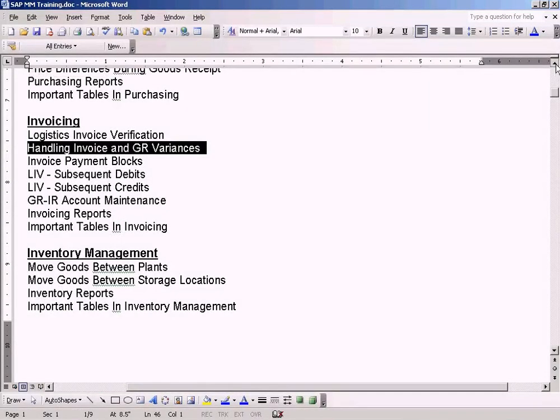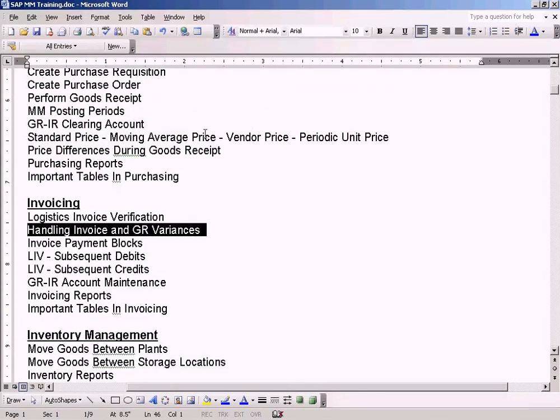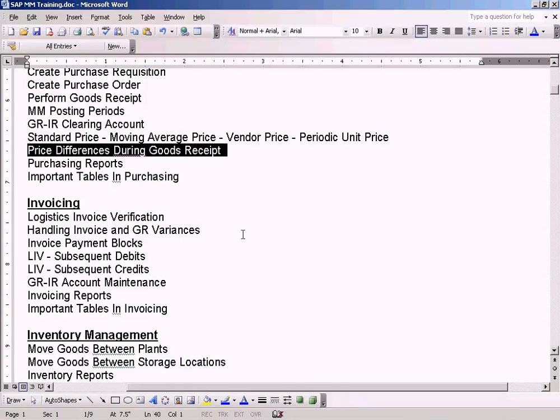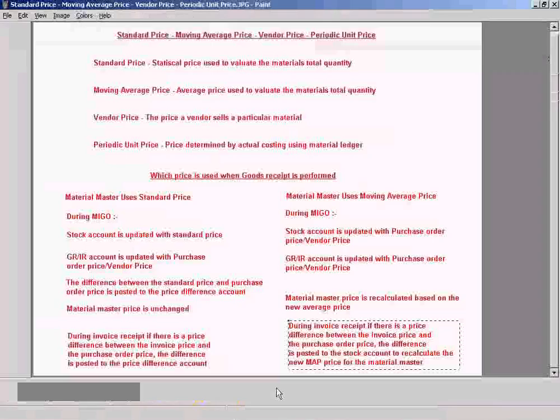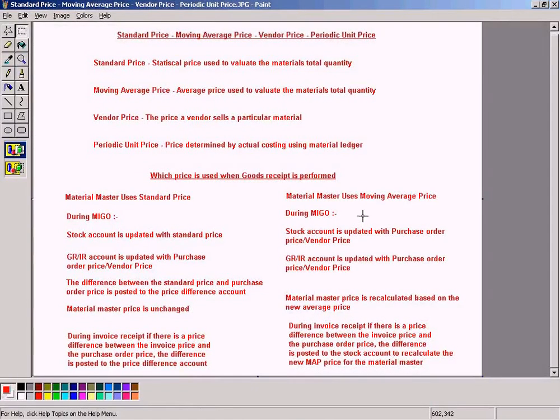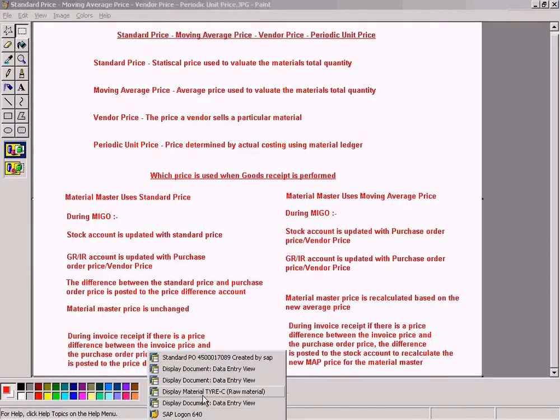Alright, so far so good. We have understood the price differences during goods receipt, and how the system posts for moving average price. I have proven that the stock account is updated using the purchase order price and not the moving average price.